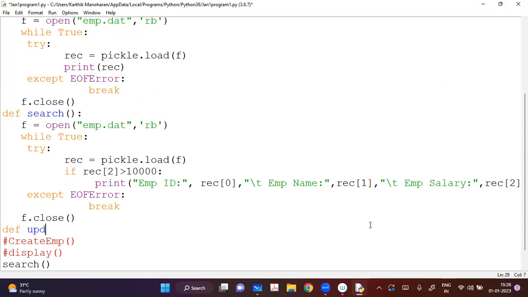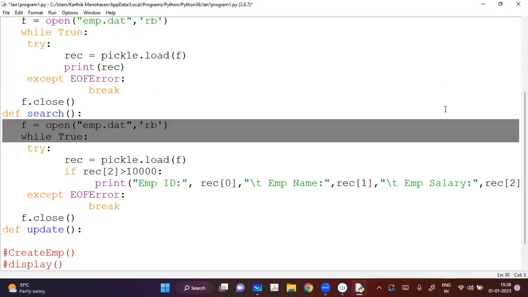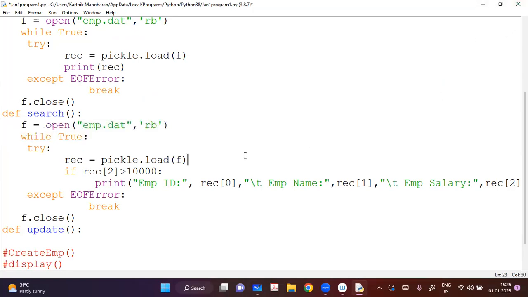Def update. So what is the idea behind update? We are going to see if that particular ID is matching, similar to search, whether to read or write. So that is the one small difference.